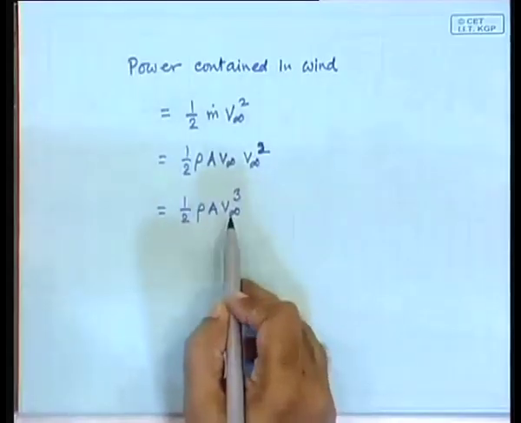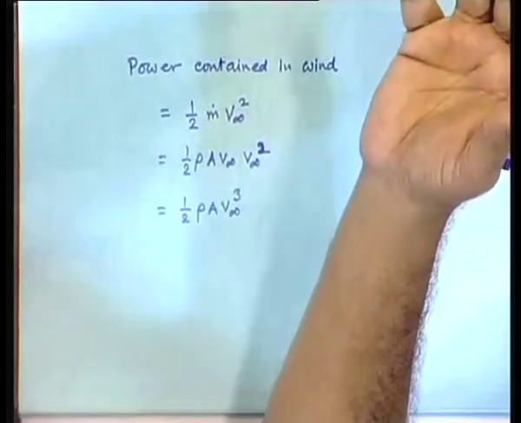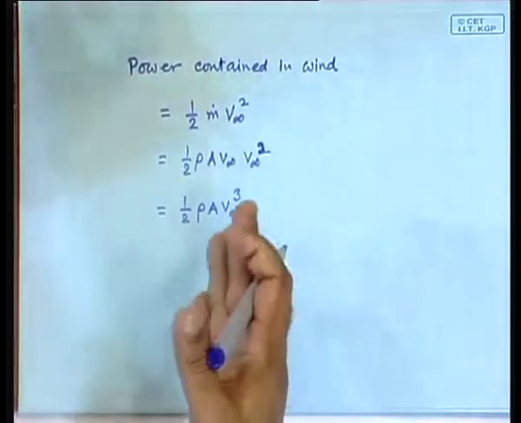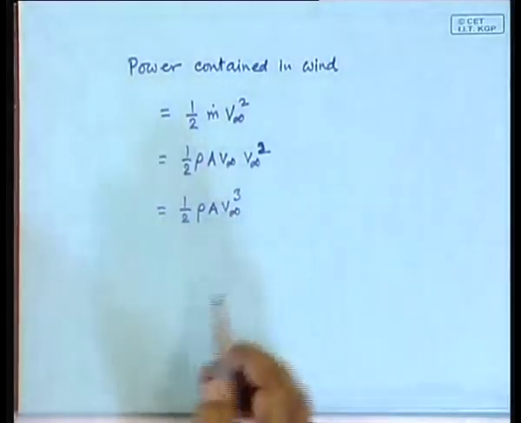Now, it is easy to see that the power contained in wind goes as the cube of the wind speed, and that is why it is very strongly dependent on the wind speed. A slight change in the wind speed will make a lot of change in the power contained in it, and often many people do not understand that. It is very, very strongly dependent on the wind speed, and that is exactly why it makes no sense to try to extract energy from a less windy place. People try to look for a more windy place because of this reason, that the energy content is more. So, if you are trying to obtain energy from it, you get more.